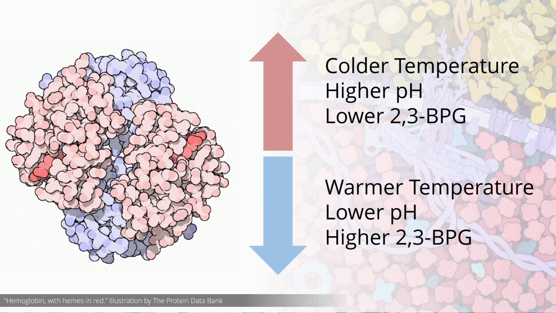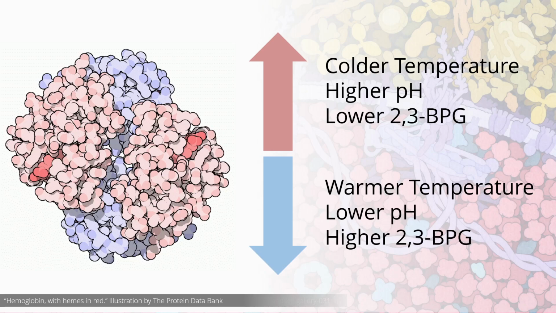2,3-bisphosphoglycerate is a byproduct of glycolysis, with the specific function of regulating hemoglobin oxygen binding. When BPG interacts with hemoglobin, it forces conformational change towards the closed configuration. BPG is generated in significantly lower levels within lung tissue, which allows hemoglobin to achieve a fully open configuration for maximum oxygen binding. As the blood travels out to the tissues of the body, metabolically active organs, such as muscles, will conduct their heat waste into the blood, raising the temperature and causing a conformational change towards the closed configuration.